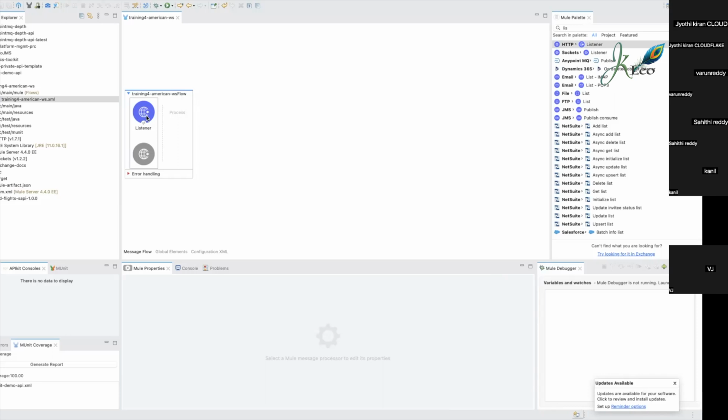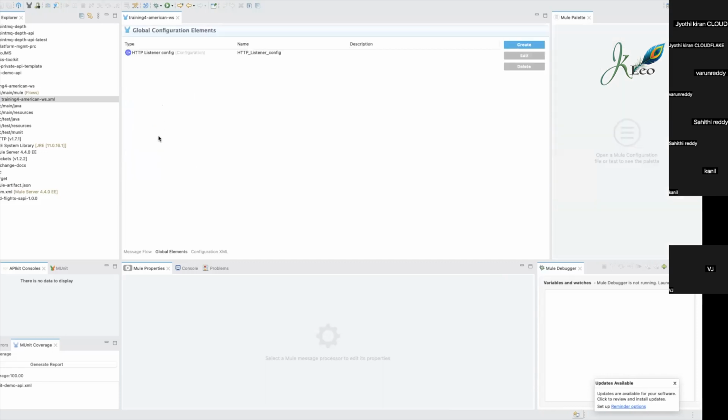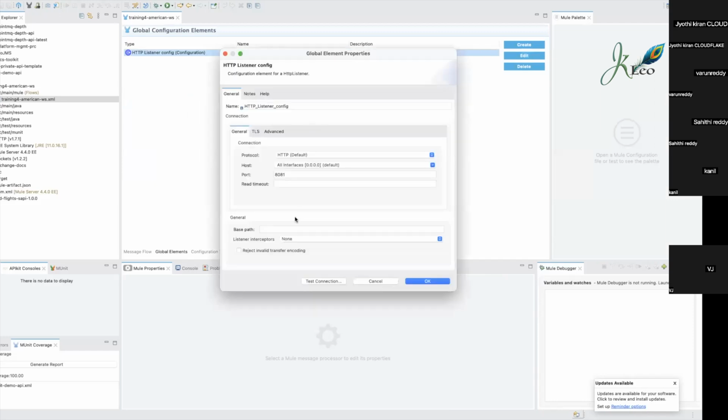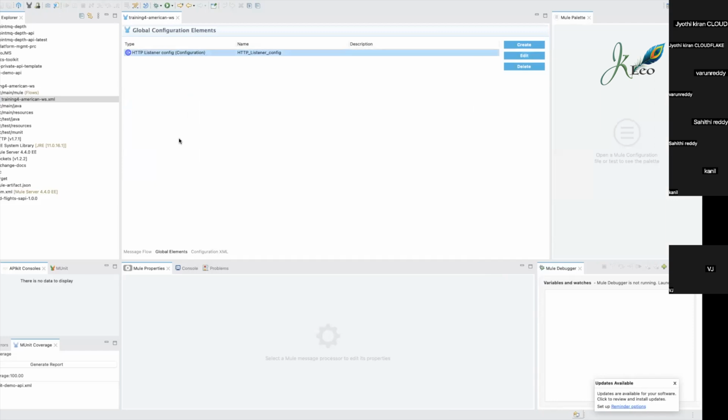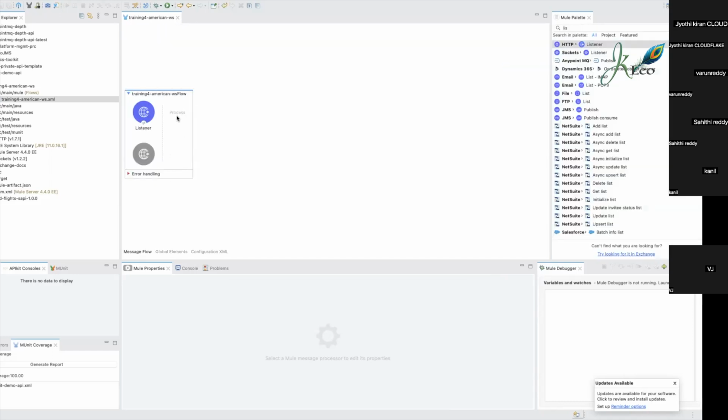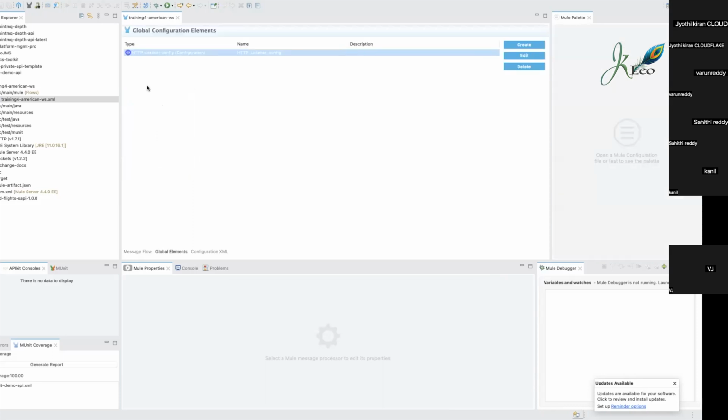But if you want to see the configurations, there is one tab here called global elements. If you click global elements, you can see this listener configuration. And if you want to edit, you can edit it here, and you will see how many configurations are defined. Later we will have one more call, some database call, anything. All those configurations will be listed here in the global elements.